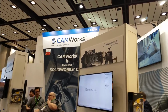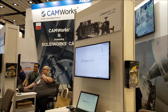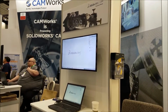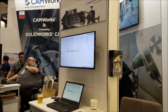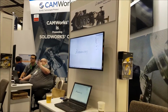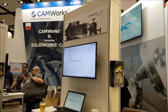CAMWorks and SolidWorks CAM are pretty much the same thing, but SolidCAM is something different, which I didn't know. He just showed a demo talking about how if you get SolidWorks CAM Pro and CAMWorks' nesting software, you can nest sheets, which is why we chose SolidCAM, as I understand it. So I think we should look into it. It might be cheaper.